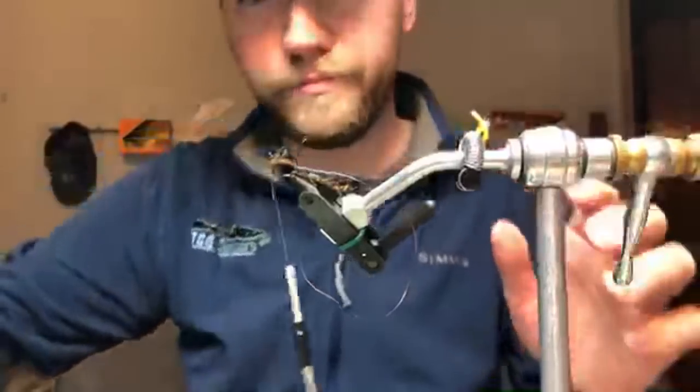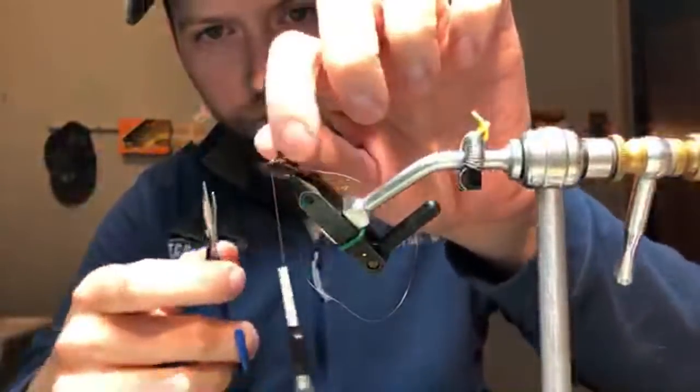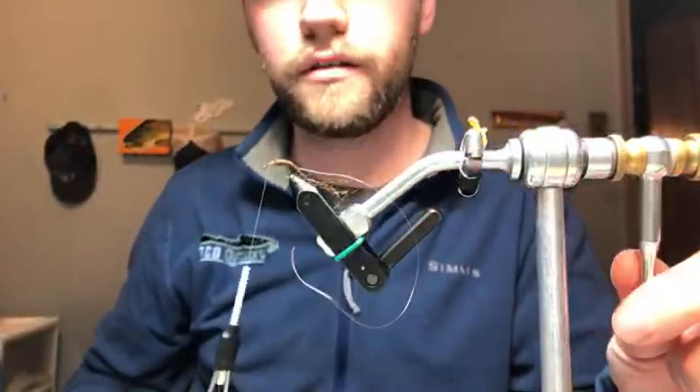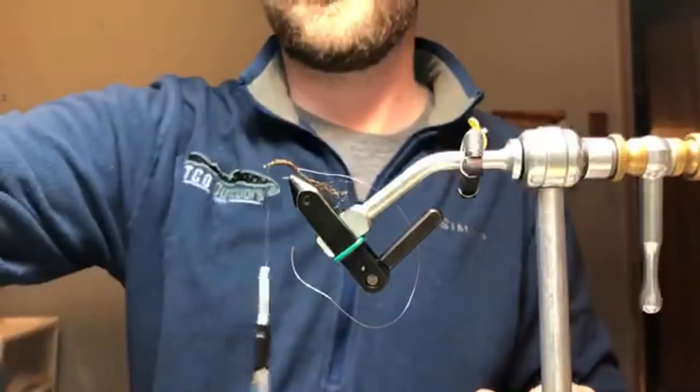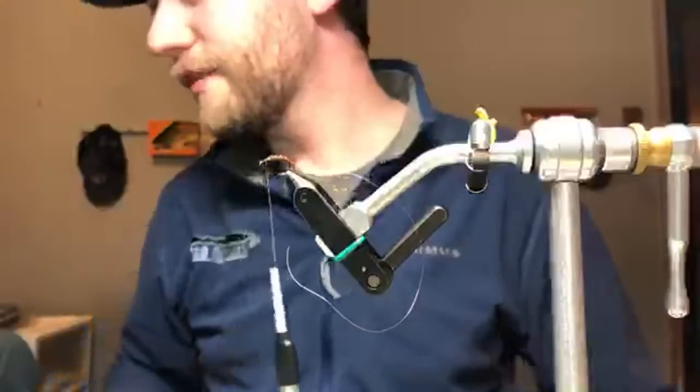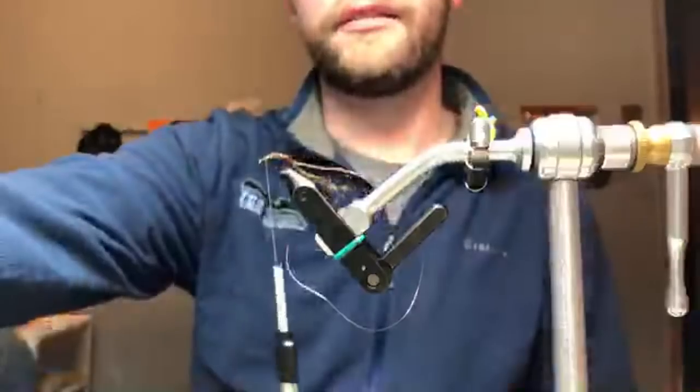Almost knocked over the tripod. It was a good save. Pheasant tail is easy to break.